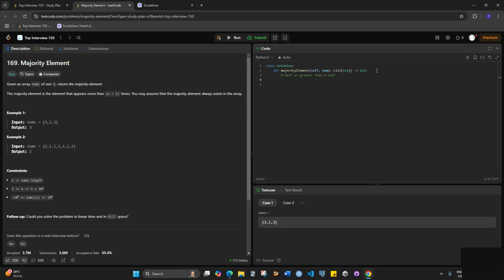Let's see. This one, I guess I can use a hash. I can assume that the majority element always exists.